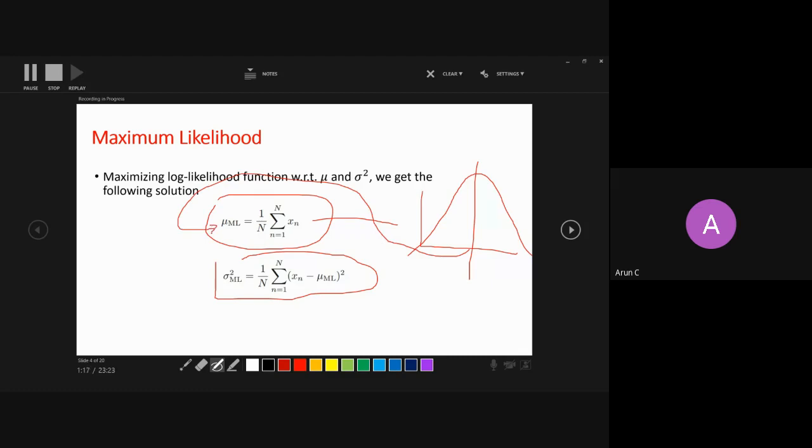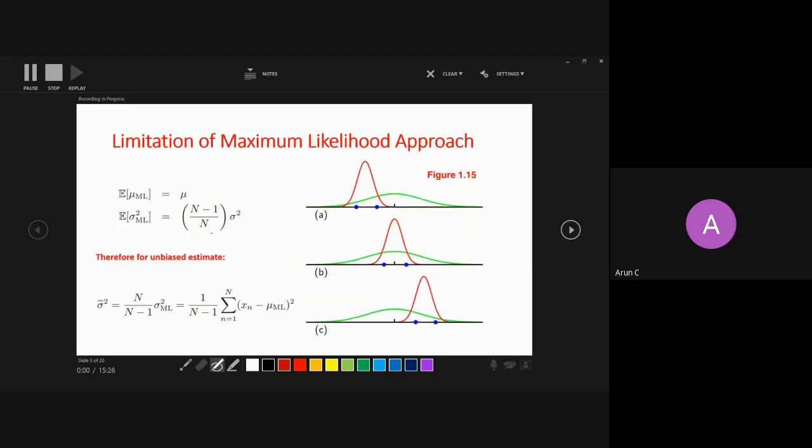First I told you geometrically how to look at every mean, and then I told you that you don't need to vary every mean, because there could be infinite means. You cannot do everything. So analytically, you find the mean that maximizes your likelihood function. This is the sample mean. Similarly, the variance that maximizes your likelihood function, you take a derivative, and this is the sample variance.